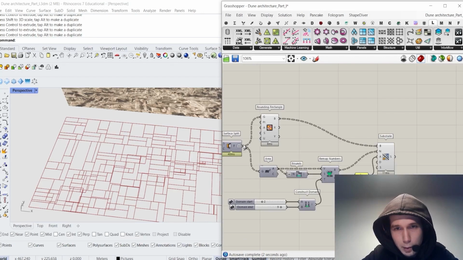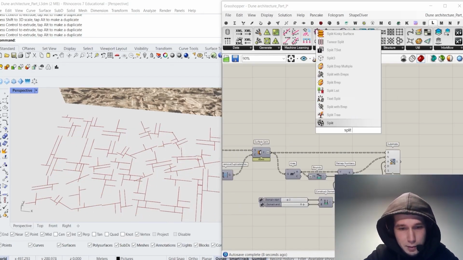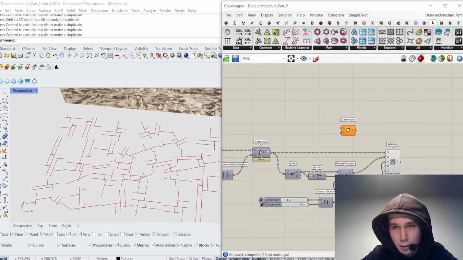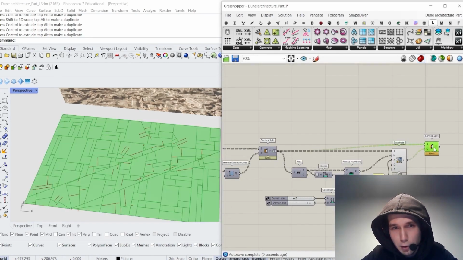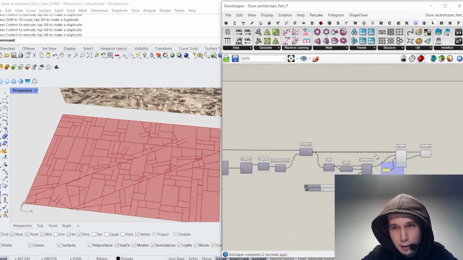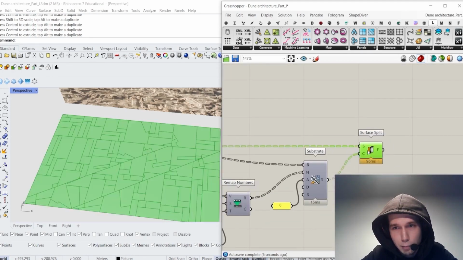Anyway, it's fine like that. I think I'm going to keep it like this. Then we'll say surface split, and we use these lines or those surfaces, so we basically get it more divided into halves.